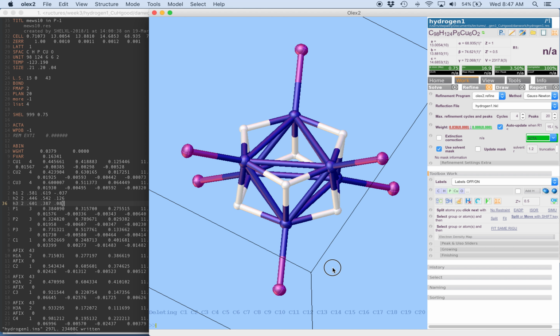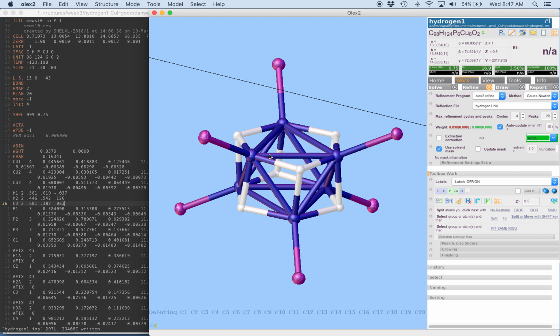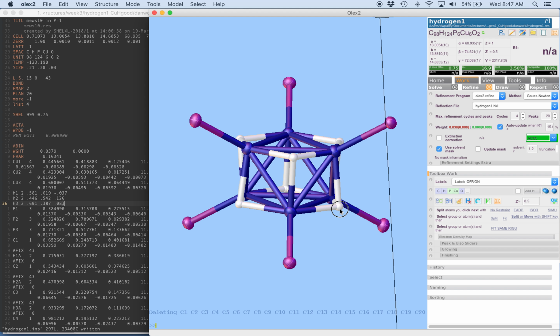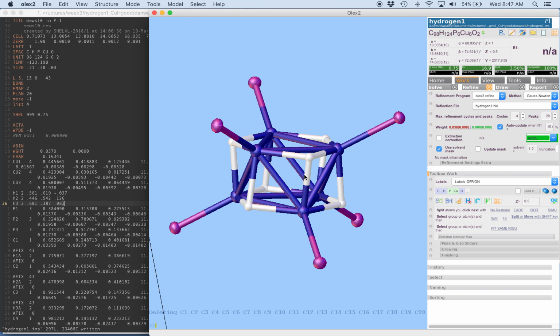And the other 6 are related to these 6 by the inversion center in the middle of the molecule. So I only need to measure 6 and make sure that they're 6 independent ones. For the axial bonds, the same. I'm going to measure 3, and we know that the other 3 are inversion related. We have 1.91, 1.86, 1.85.